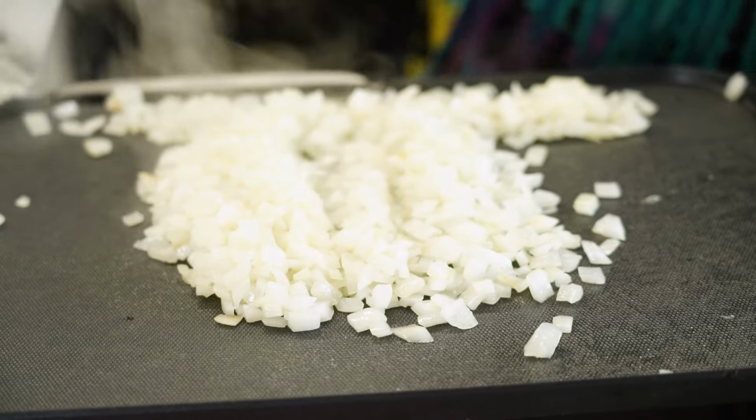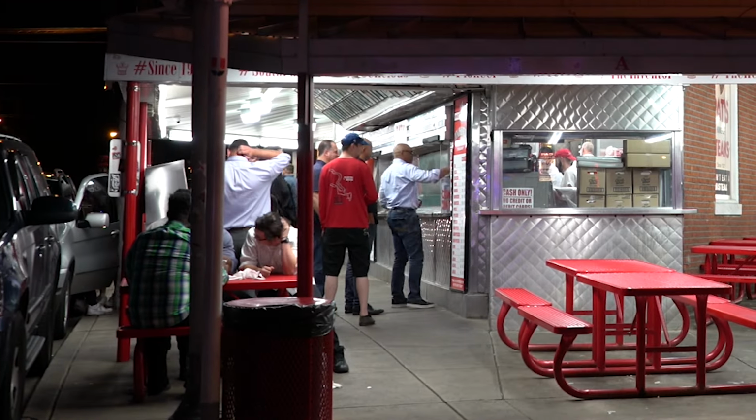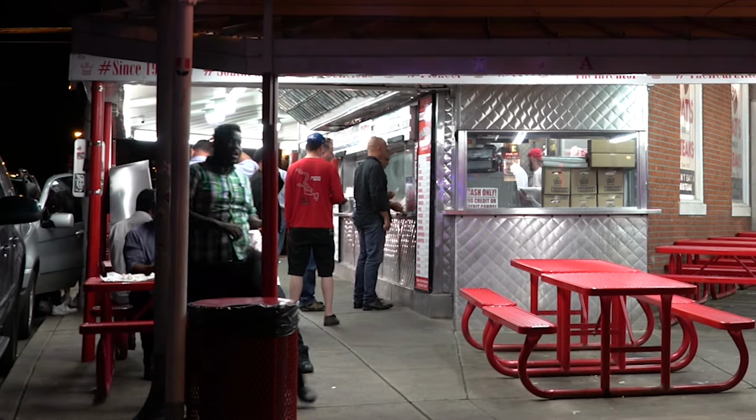I have never had an OG Philly cheesesteak in Philly, but I can already tell you I would be super intimidated when I go to order it because it is like a fast-paced situation. You better know what you want and you better know how to order it.